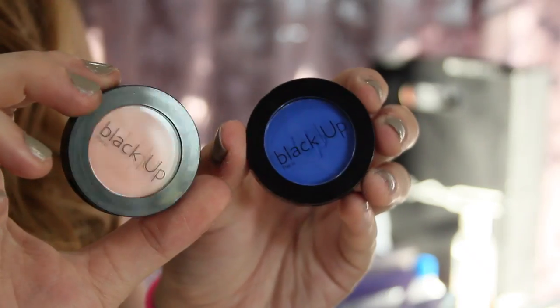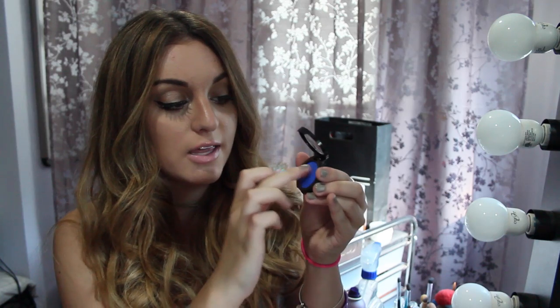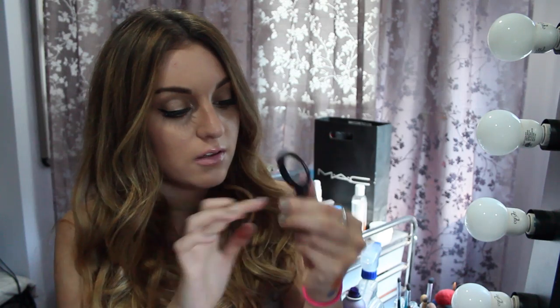They sent me four individual eyeshadows — two blue ones in 12M and 11M, an orange in 2M, and a purple in 7M. I'll show you how insanely pigmented these are. These eyeshadows are so good. What's weird is a lot of matte purple eyeshadows are very chalky, but these are not chalky at all. The dark blue is like a bright royal blue and the light blue is like a baby blue — beautiful and vibrant. A lot of matte eyeshadows are just always so chalky and never pigmented, and these are.